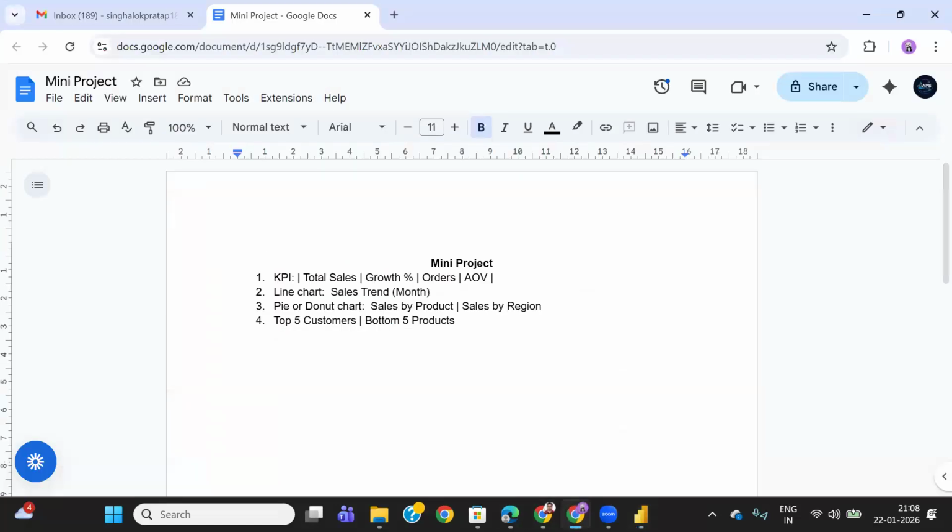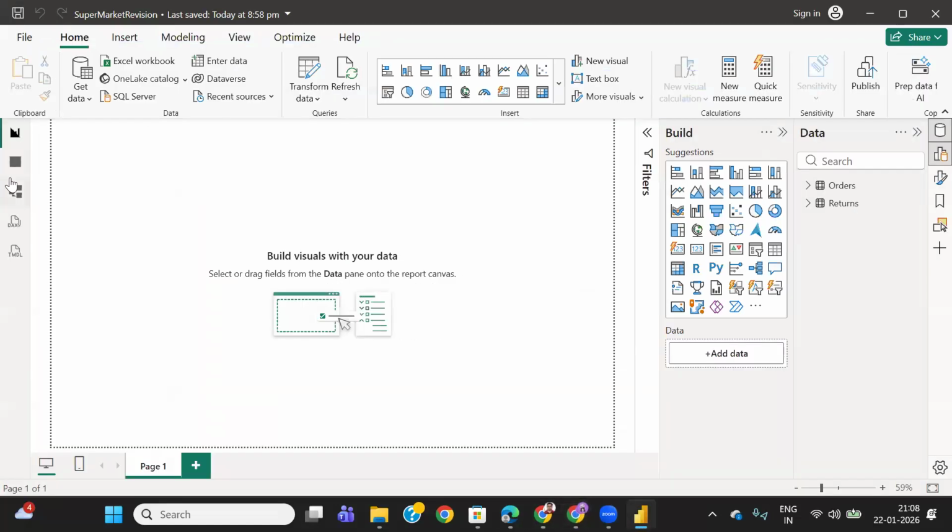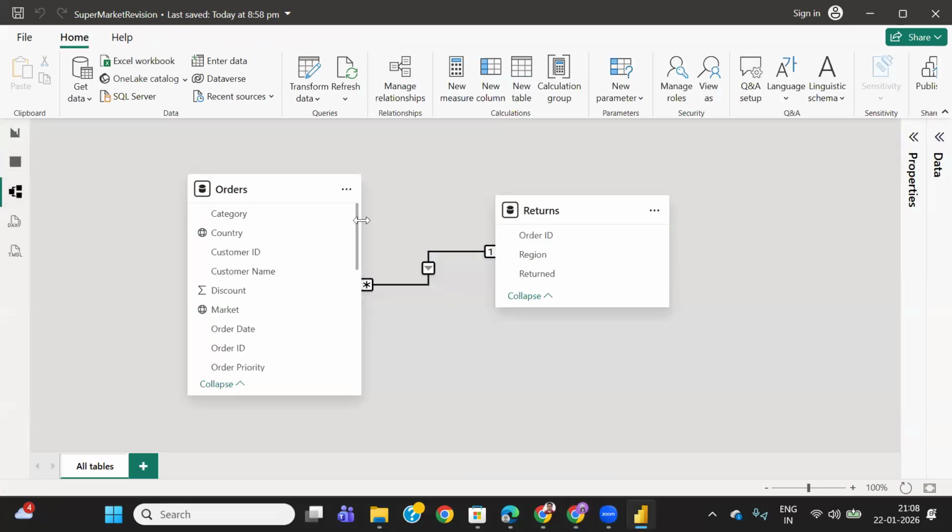Sorry, you said what? That it shouldn't be many to one? So listen, general idea. If it is the order table, why should order ID be duplicated? It should be unique, correct? Yes, that is my whole point. What does it mean? Why is it duplicated? We have only one ID.